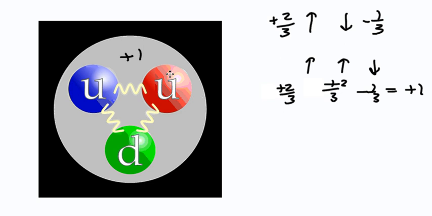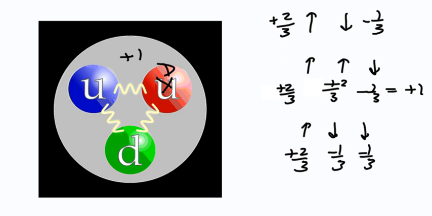So what if we change this one to a down quark? Well, then we have an arrow up and then 2 arrow downs. And you're going to see then that we've got a +2/3 and then a -1/3 and a -1/3. And that adds up to be 0. So what we can do is we can take a proton and change one of its quarks to a down, and we can make a neutron out of this proton then.